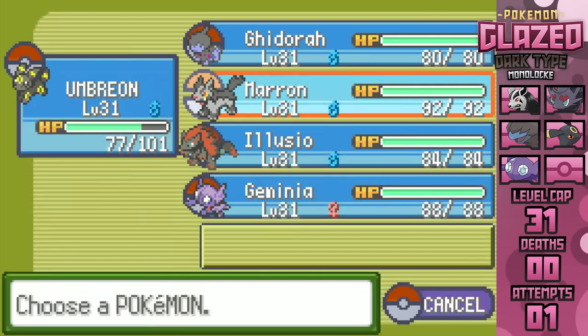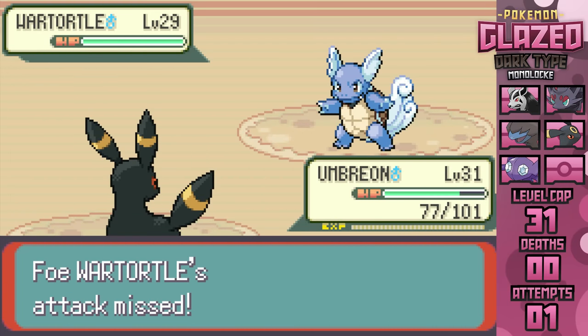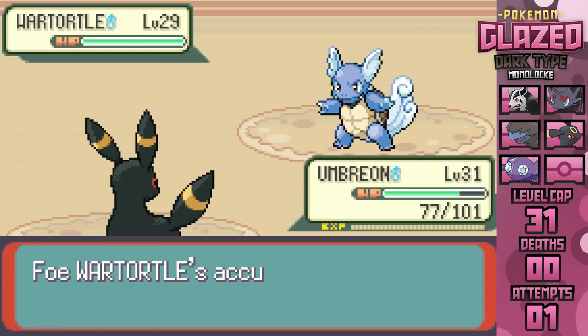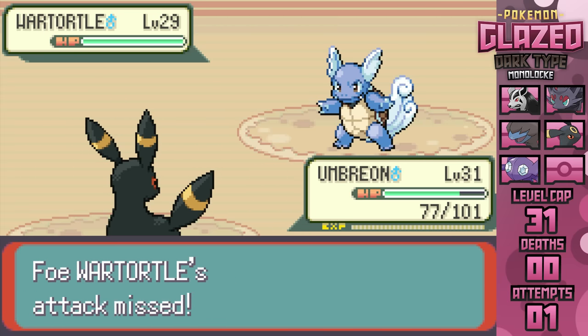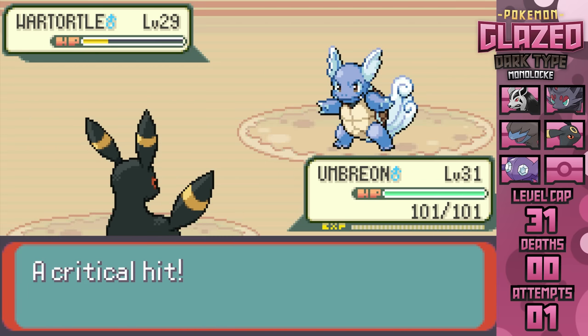Due to Wartortle having Protect, I eventually got into a rhythm of alternating Sand Attack and Curse, using Moonlight in order to recover any lost HP while using Quick Attack to sweep. Sure, it doesn't one-shot like I'd like it to do, but when it offsets the downsides of Curse in the speed department, I don't think I can really complain all that much.